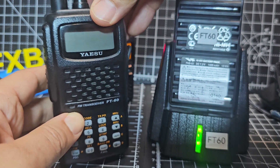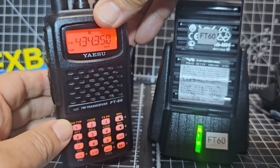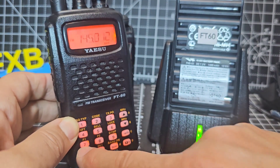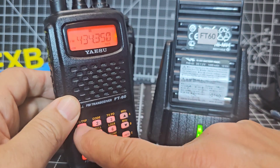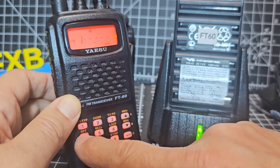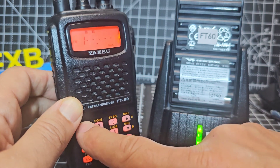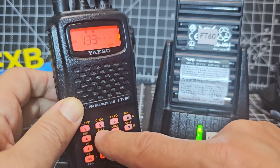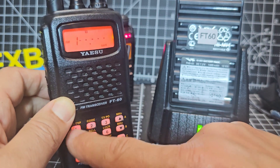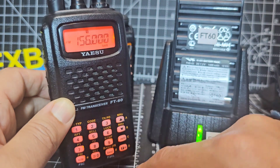The main thing when you get it: turn it on, get the lamp on first so you can see what you're doing, then go to VFO mode and type what you want to listen to — that's the basics. 145.750 is a repeater; if you want to listen to the planes, 133.850 works for me with a lot of aircraft coming over; marine is 156 MHz. It's all there — all the ham bands and loads more. Remember, it's 1000 MHz.